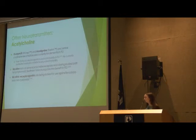For the acetylcholine neurotransmitter system, there's a couple of more familiar drugs. Donepezil and rivastigmine, Aricept and Exelon, work on the acetylcholine system. They're what are called cholinesterase inhibitors, and they're used for dementia currently and approved for dementia. They're now being studied in regards to postural instability, that's the poor balance in Parkinson's disease. Right now, there is no medication that treats postural instability, nor does deep brain stimulation reliably improve postural instability. So if we could find a medication that helps with that, that would be fantastic.